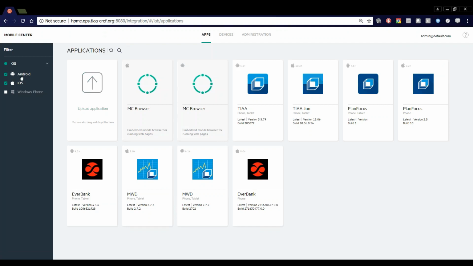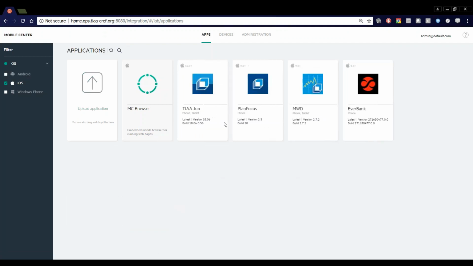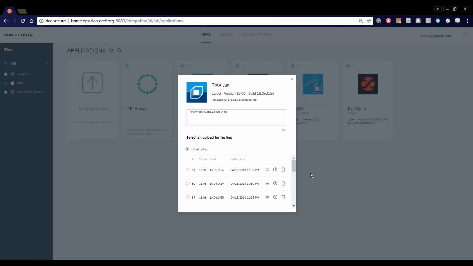So for apps, let's focus on one of our applications here. These apps, as I have said, are automatically uploaded to Mobile Center. That's how our build process is.